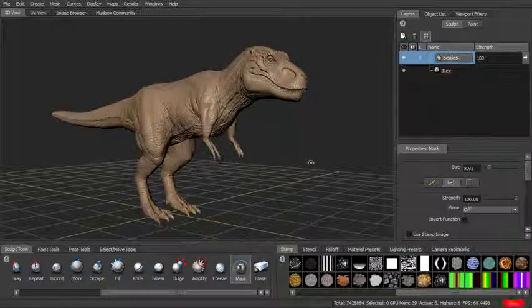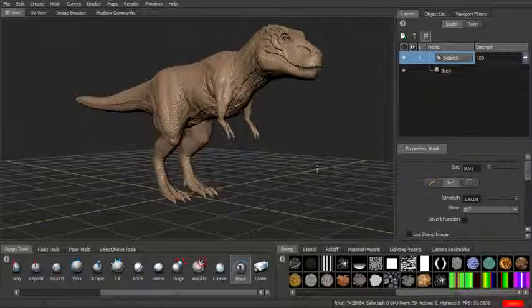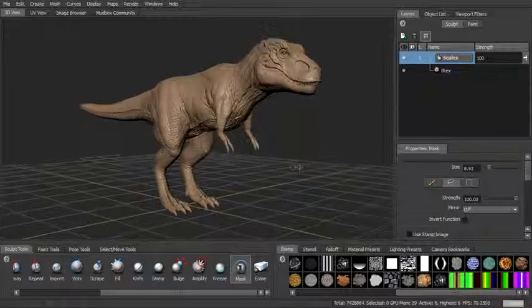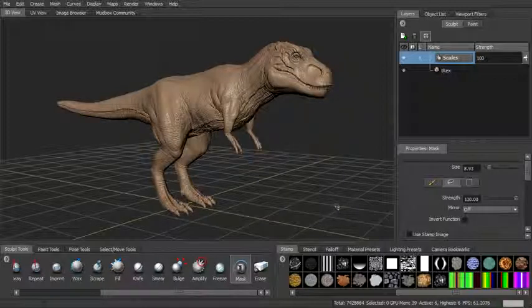All right, so now that we've taken a look at sculpt layers, let's go ahead next and talk about vector displacement maps. And those are going to give us the ability to really reproduce some nice detail very quickly just using a map. So we'll take a look at those in the next lesson.